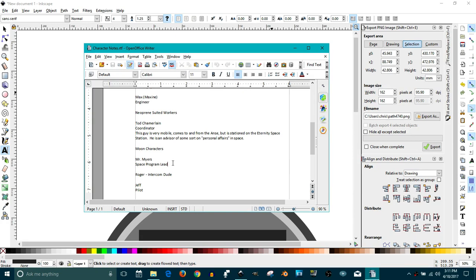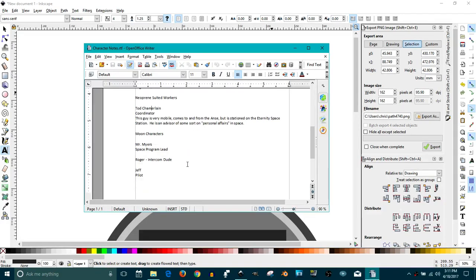So Mr. Myers, right? Space program lead. He actually wanted to go and live in the colony on the moon. So that's Mr. Myers, not Mr. Chamberlain. Mr. Chamberlain is a coordinator who Mr. Myers employs on Eternity. When she arrived on Eternity, Miss Celine has the quarters there, and she has quarters on the moon. Kind of like Mr. Myers. No. Let's see, how'd that work? I don't know, differences right there. I like the idea of differences.